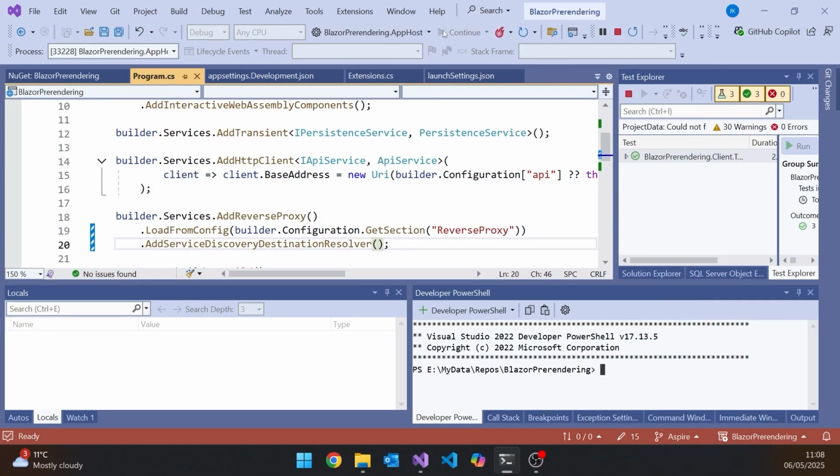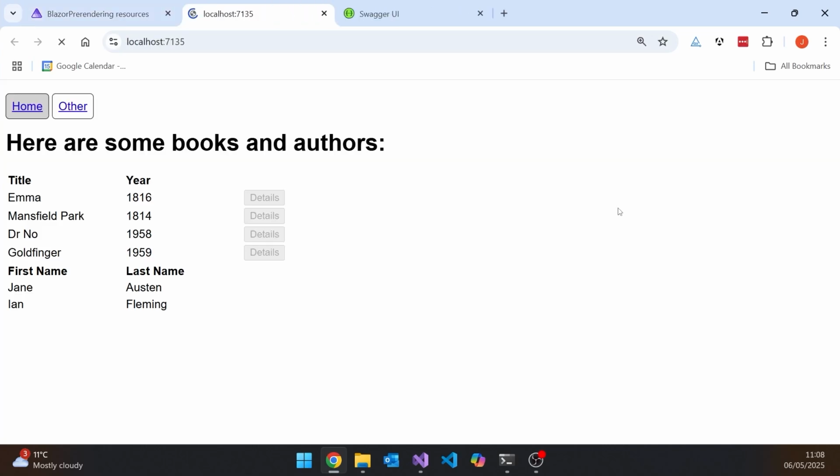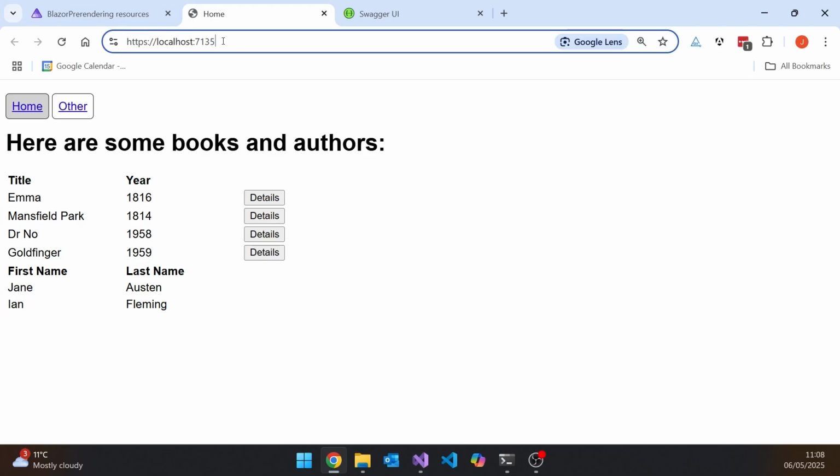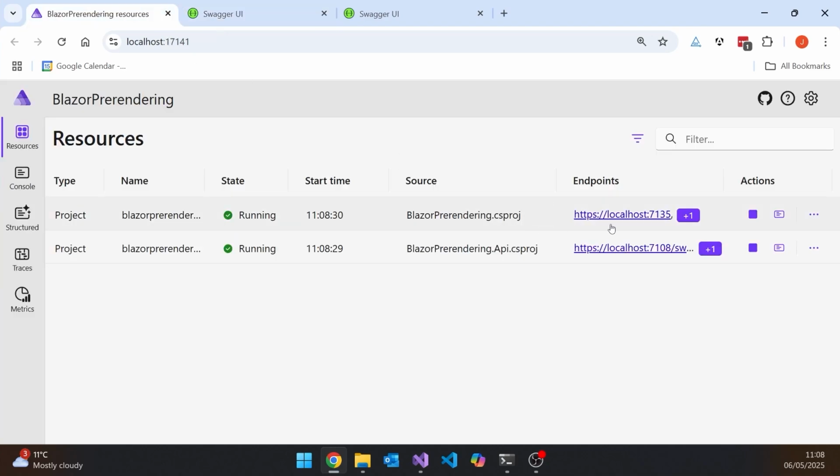Remember we'd added the Swagger into the hosting service, again using the reverse proxy. Well, you can see here we can obviously start up the API itself and go to the Swagger for that, or if we wanted to do that through the hosting service, then we'd have to, at the moment, do that manually. So we'd go there, that gives us the Blazor, and then we could obviously put in the /Swagger, and we can see that gives us the Swagger. But you can see we've got various endpoints. All we've really got as alternatives are just the HTTP and the HTTPS, but you can actually take a bit of control of that and put things in for yourself. So we can do that.